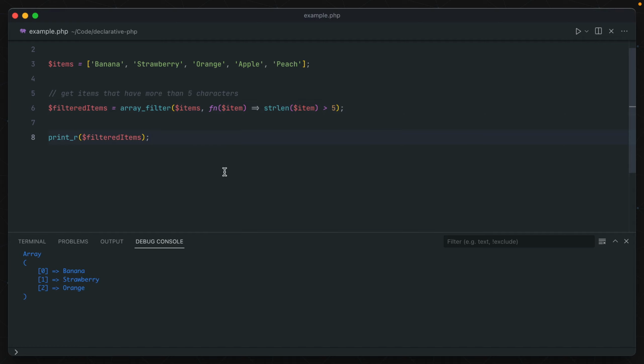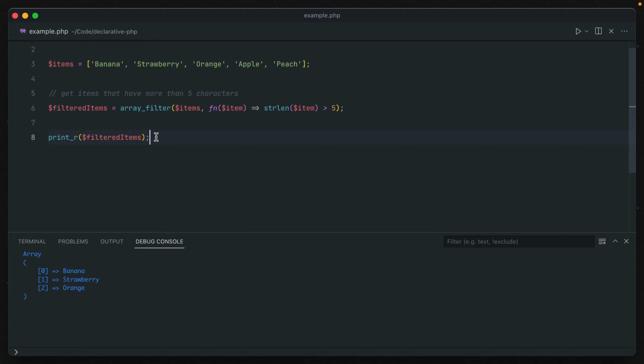So now that's a pretty drastic difference from what we saw earlier, not just in lines, but in readability. You are now declaring filtered items is an array that is filtered from items, where each item, string length, is greater than 5. That's it. Declarative programming helps developers and, more importantly, maintainers of software understand particular areas of a codebase without having to make a mental map of the different moving parts when you lay out each step needed.